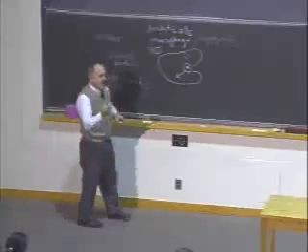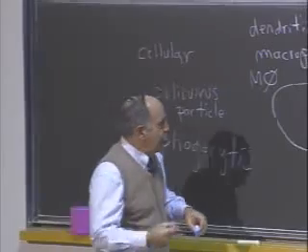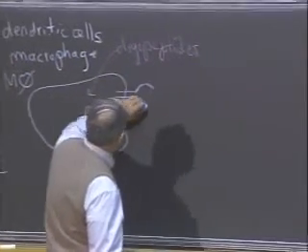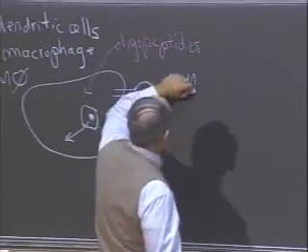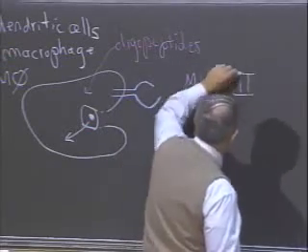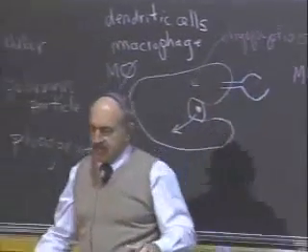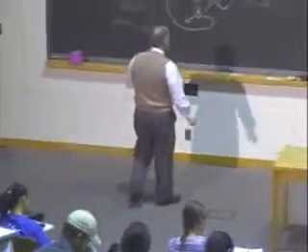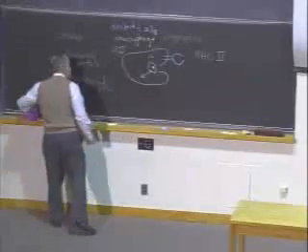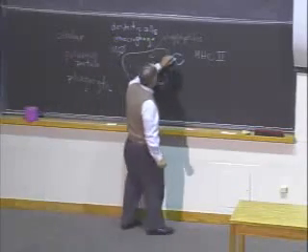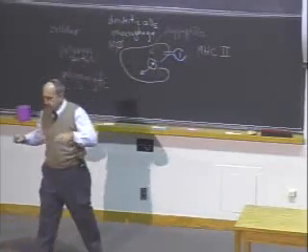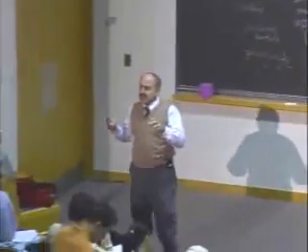So what do they do? They take these oligopeptides that they've just internalized and they put them on the cell surface via molecules called MHC class II. MHC class II is the name of these molecules. These are cell surface receptors, and these MHC class II molecules have included in them an oligopeptide that has just been produced by the proteolytic cleavage of an internalized infectious agent, let's say.